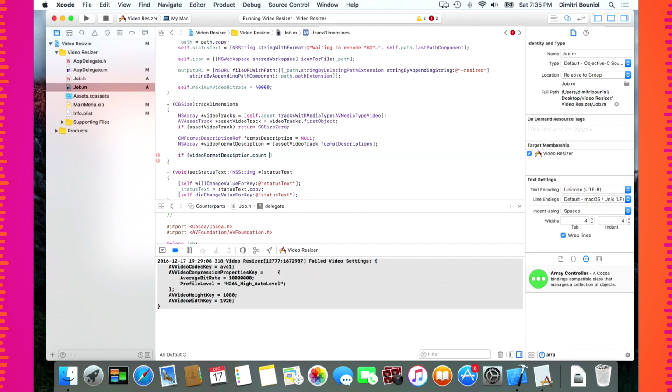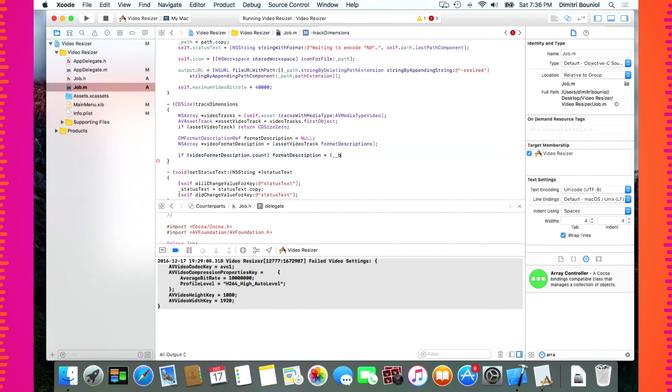So if we have video format descriptions, then formatDescription is equal to, and this is when we need to do complicated stuff. We need to convert it, since this is a CMFormatDescriptionRef, we need to convert it to that.